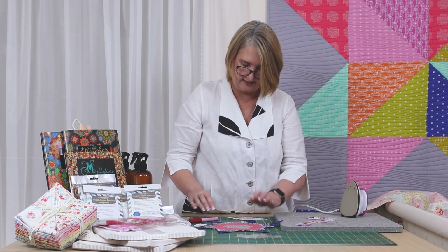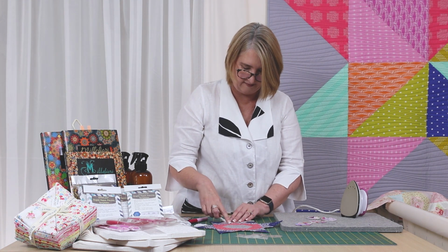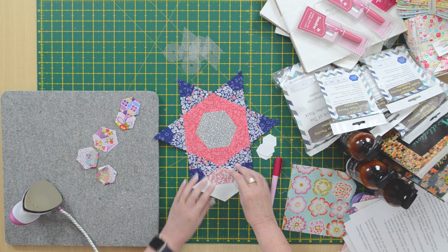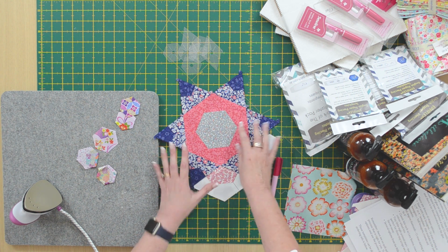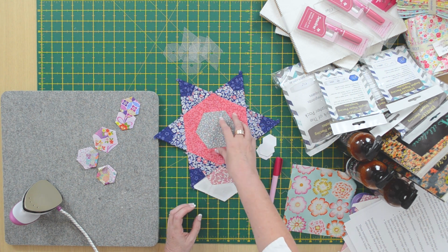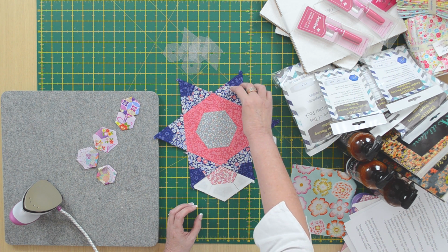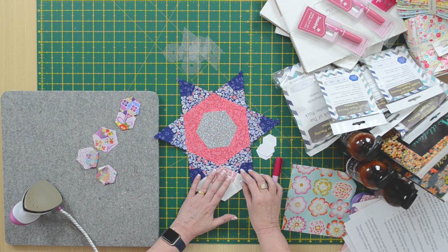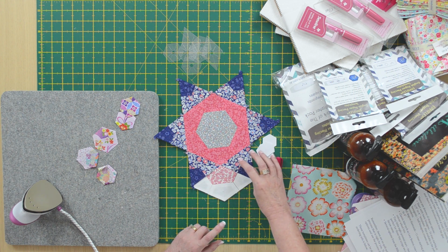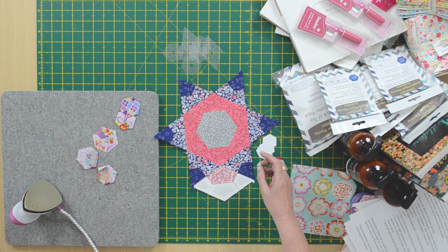So this template here is the Rose Star template, which is one of the designs that we have with Eppiflex. But you can see how our components go together, even though we've got multiple pieces. Hexie in the middle, surrounded by 6 crowns, and then each of these star points has got 3 pieces in it, but still we've got nice accuracy. When we come to join these together, we've got our line continuing. So we've got plenty of accuracy. We've got a little bit of wiggle room, but we have got a really good finished result, which is what we need from our hand piecing.